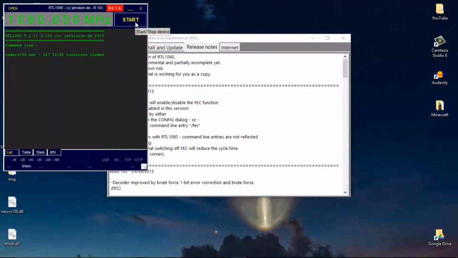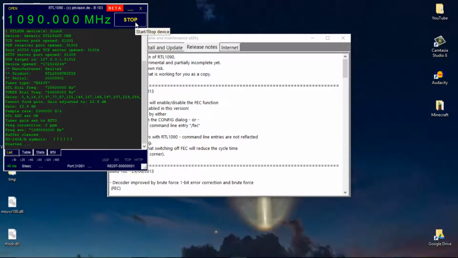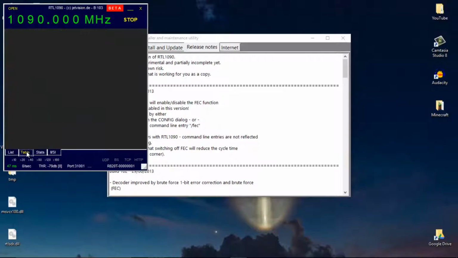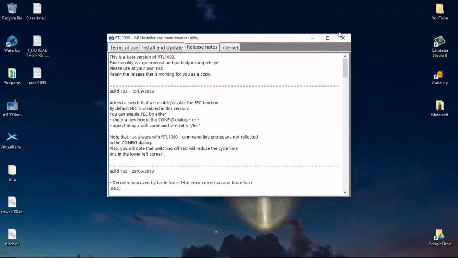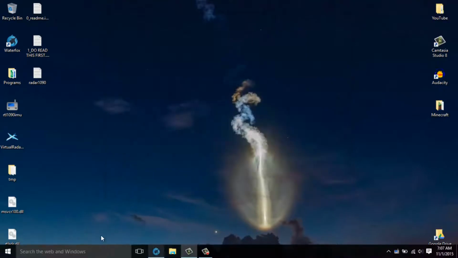So basically now I can go ahead and hit start. It begins to run, and it picks up my dongle. I have the R820T. If you guys watch my videos, you should know that. And it starts. This will be the list of aircraft, stats and all that. But how do you visualize it? How do you get these on a map? That's what we'll go ahead and do now. Go ahead and minimize this and put an X on that.